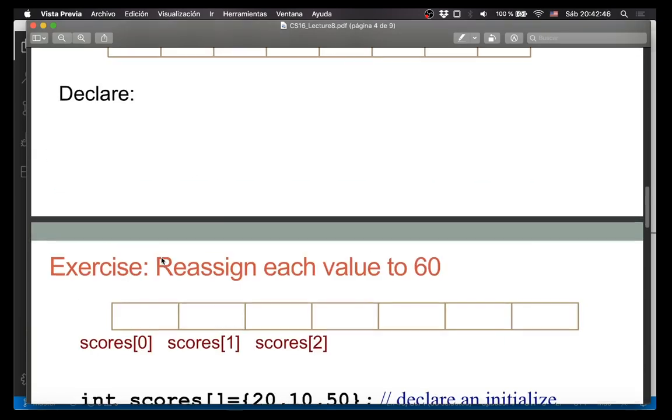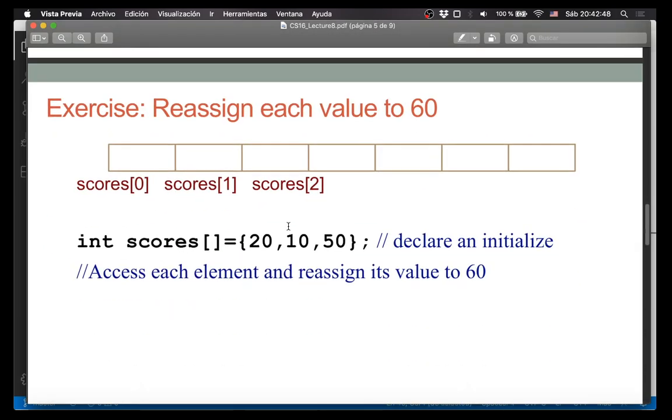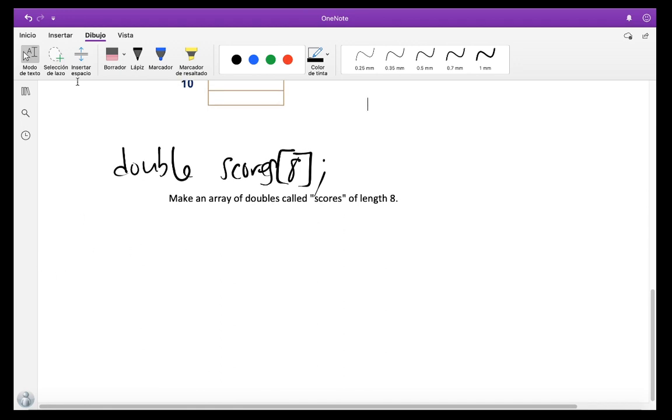array. If you want to declare and initialize, you could do a few things. You could do it all in one go like this. So here's an example of a scores array where you don't even give the size because you gave all the values. So it's really implicitly of size 3. So this, let's see, oops, let's get rid of that highlighting. So this array, if we were to use this in memory, it would make a scores array only of size 3, whereas this one would make a scores array of length 8, size 8.